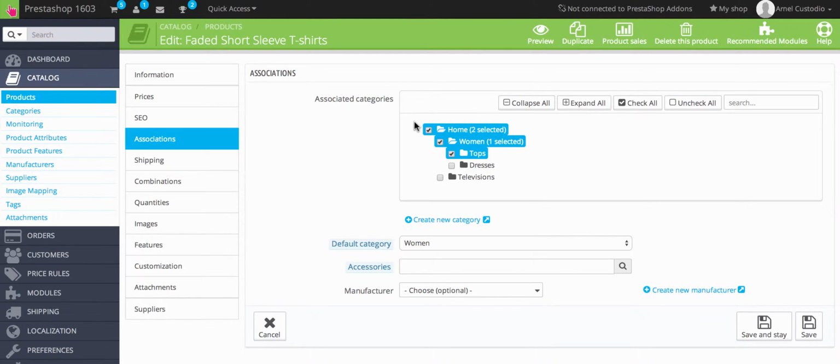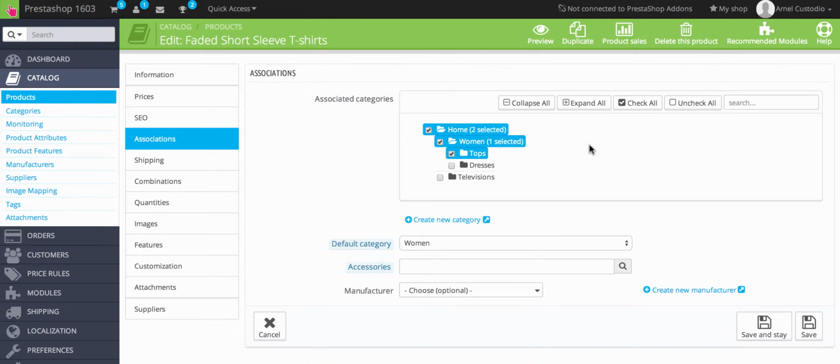The categories basically are a section in PrestaShop that you can set here under the catalog. It's called Categories. When you look at the categories that are assigned to a product, or if you're assigning one, you'll see that you can set up almost like a tree, and it starts with home. Now, to navigate through this tree, you can use the collapse button, expand all, and then you can select all these items in the tree by clicking on check all or uncheck everything.